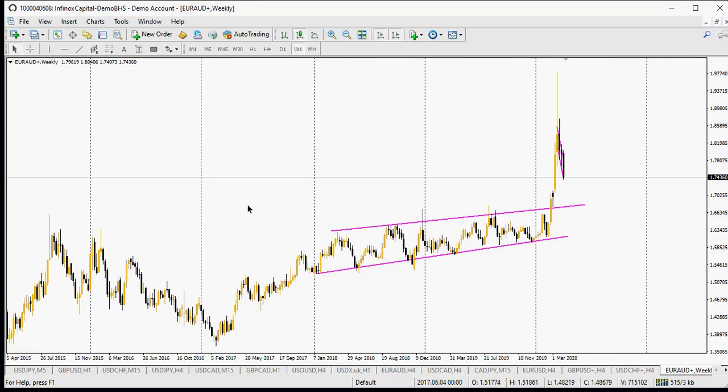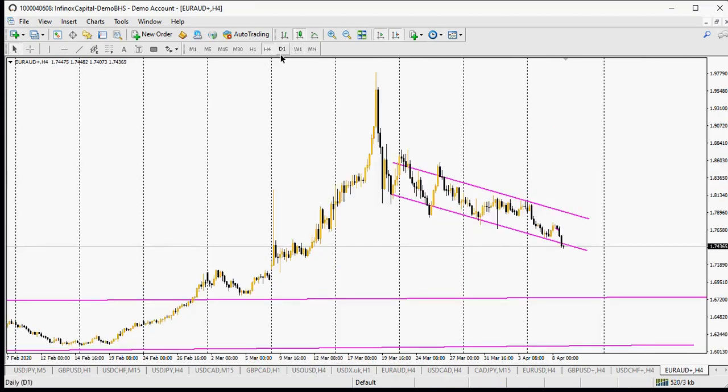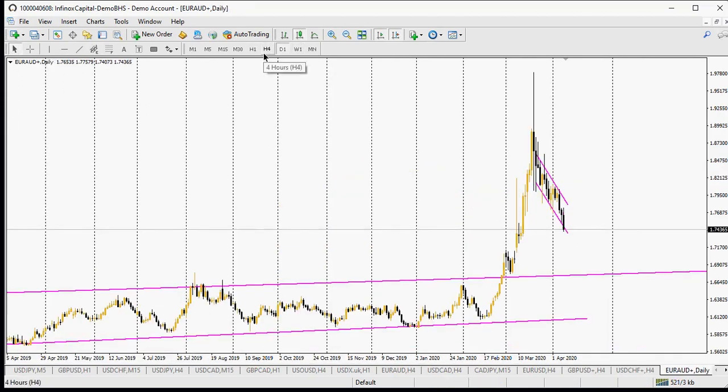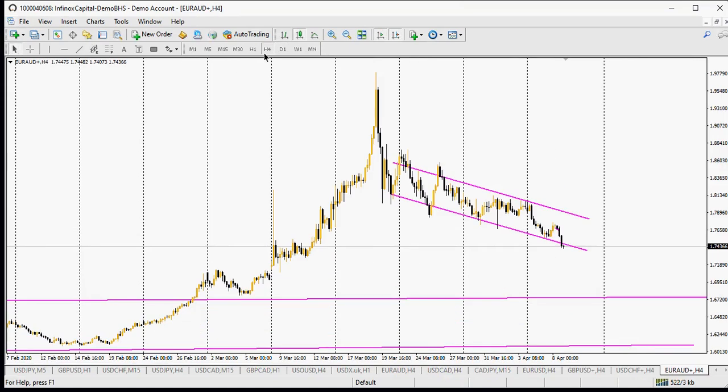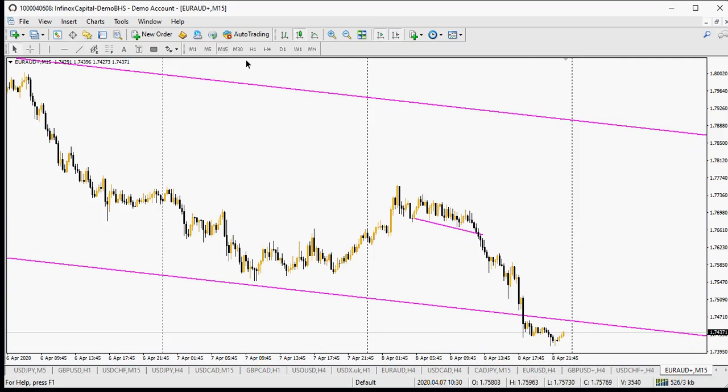So patterns on higher time frames are always stronger than patterns on lower time frames. That's why I personally like trading the 4 hours and daily. Those are the charts that I base my decision on. If I ever come down, probably I'm looking for where I should enter based on what I have analyzed on the higher time frame. Please put that down. All right, so let's get started.